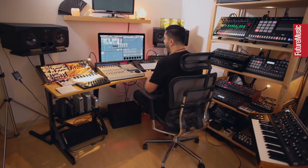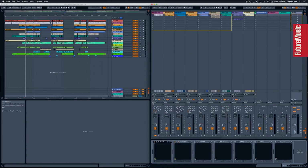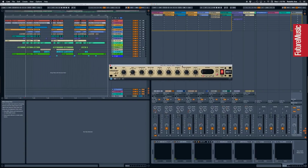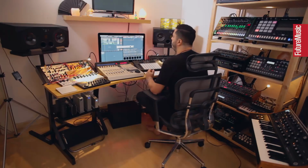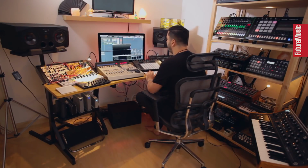Then I have the EQ, that really clean one, from Massenburg. I don't even know how to say that. Massenburg EQ. I really love that EQ. It's just really clean. Then I have the Vitalizer to add some stereo width and some low end as well. I like the way that it gives it a round quality to the low end, and it makes the highs also very crisp and not that harsh. I've been using this for I don't even remember how long.